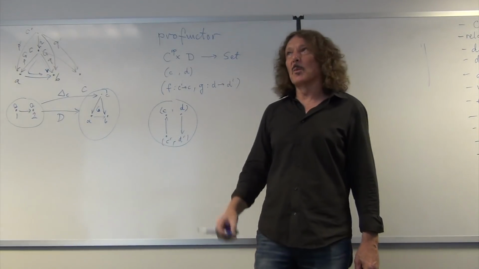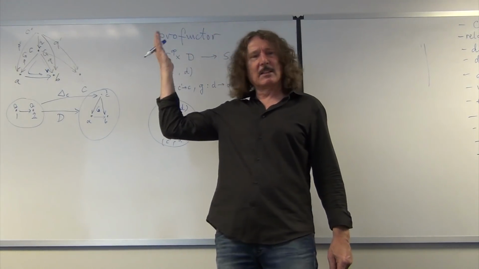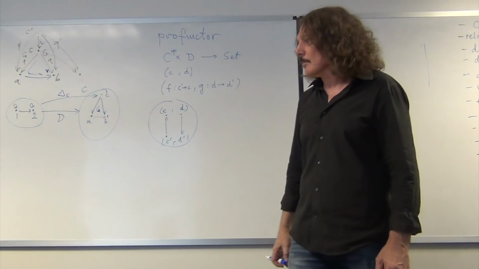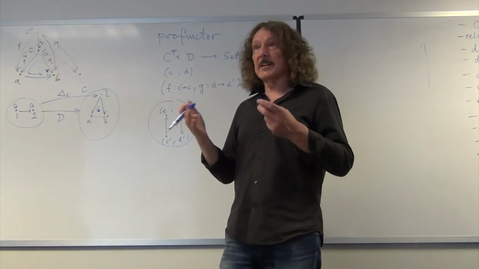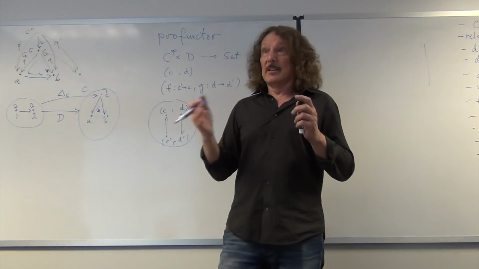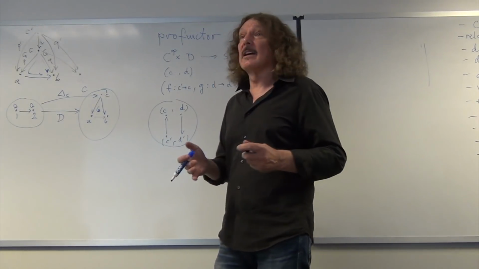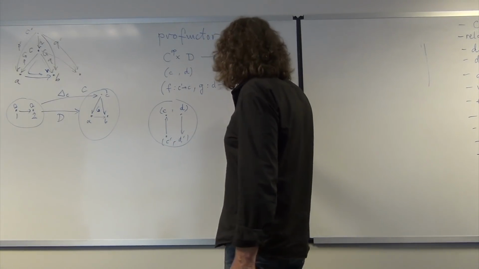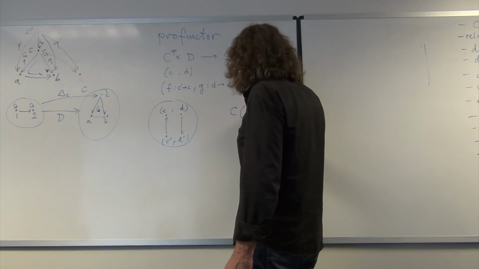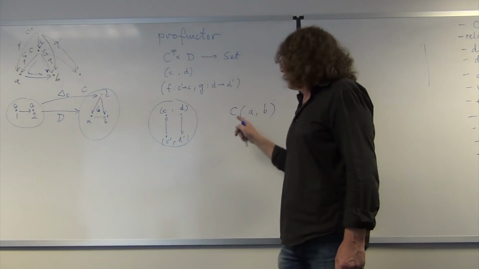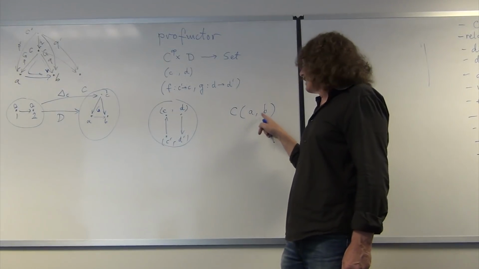And you might be thinking, why are we doing this? Why is this one going in the opposite direction? Well, it turns out that there is a very nice example of a profunctor that we use all the time, and that's the hom functor. The hom functor in category C, from A to B, right, is a profunctor in A and B.